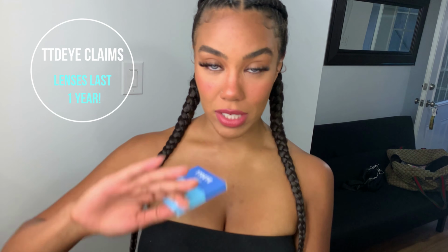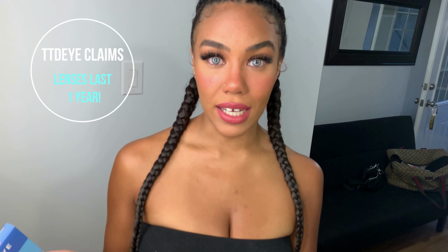The specs of them are that they're 8.5 millimeters. The total diameter is 14 millimeters. The base curve is 8.5, and I need a prescription in my contacts, so I am wearing -4.25. I don't know, what do you guys think about these?